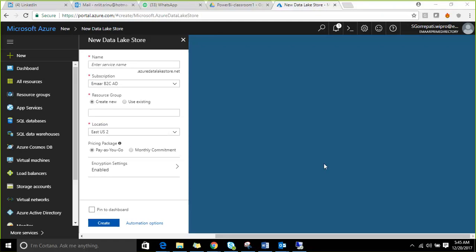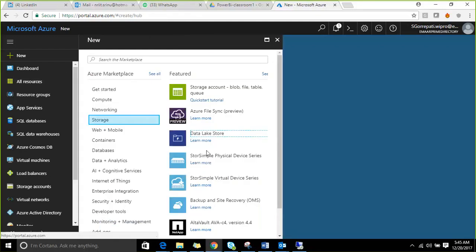So for that, we have Data Lake Store. Data Lake Store is nothing but cloud-based storage for non-relational data, which is nothing but files you can consider, log files or files, whatever. So Data Lake Store, the icon itself is showcasing it. Whenever you are selecting Data Lake Store, it's a file it is showcasing.